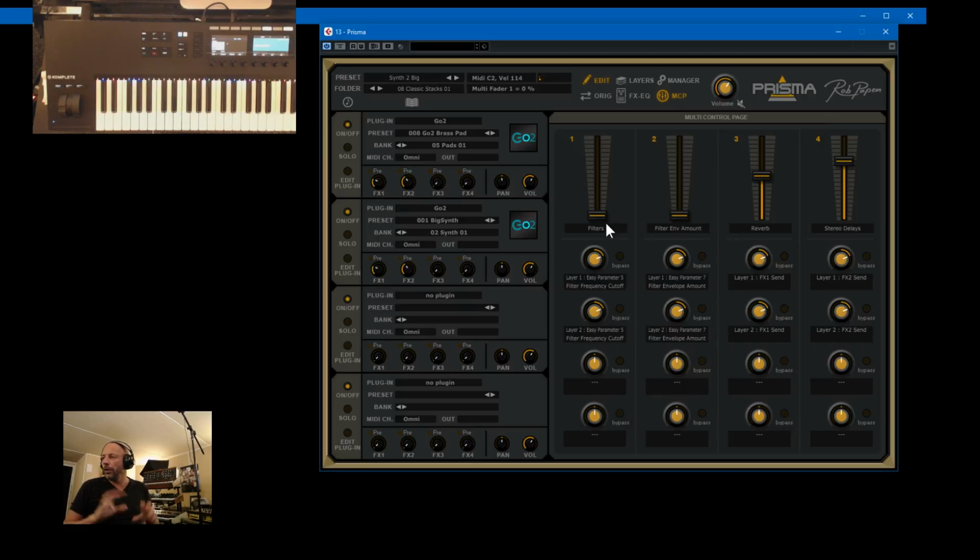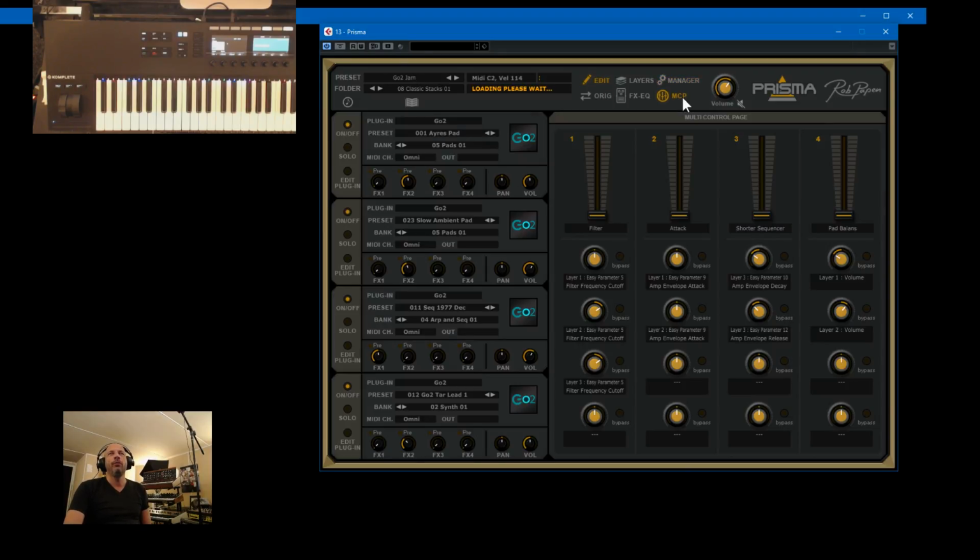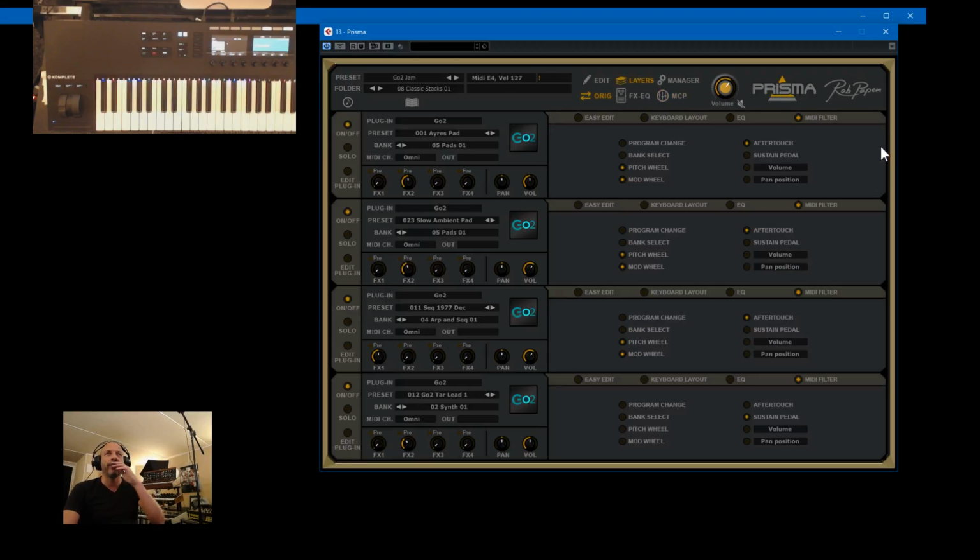Okay, so I just played now a few presets. I also made a split point somewhere. Oh, that's Go To Jam, but that we did already a few weeks ago, I believe. I showed it again, and I worked this preset out. It's a combination of lead sound. And this also is handy, that the layers have also a filter option, so you can say don't respond to the pitch wheel.